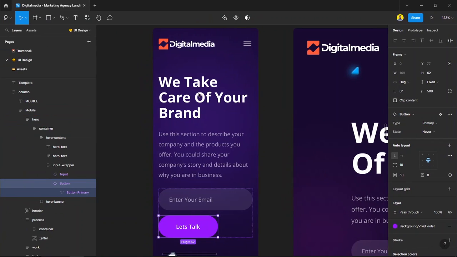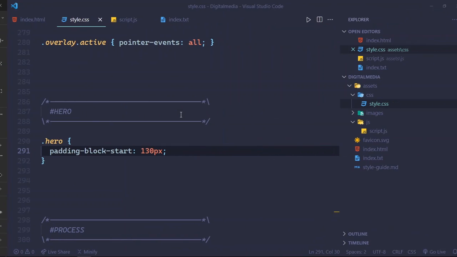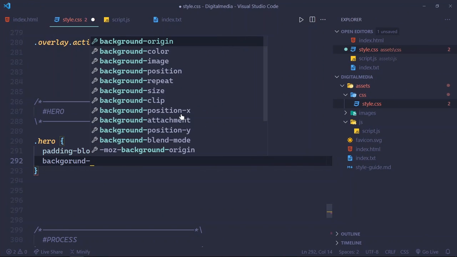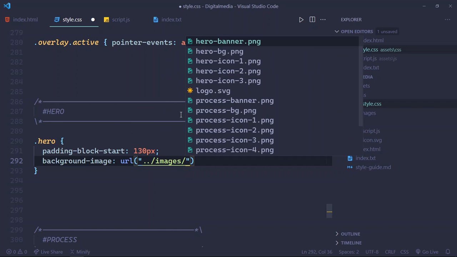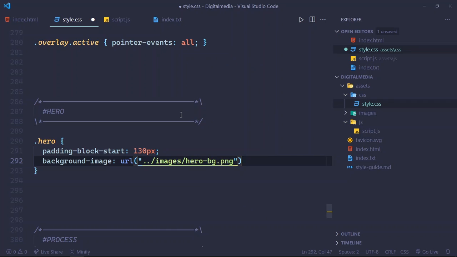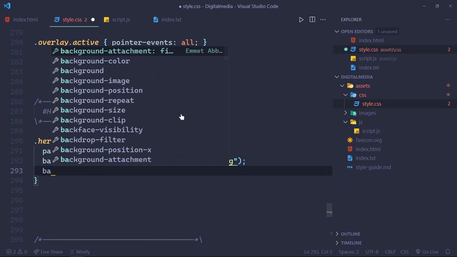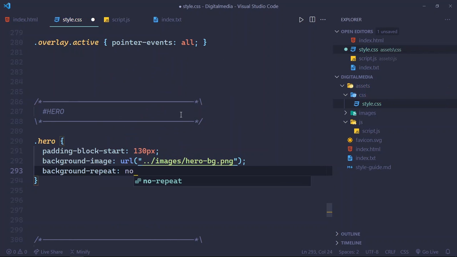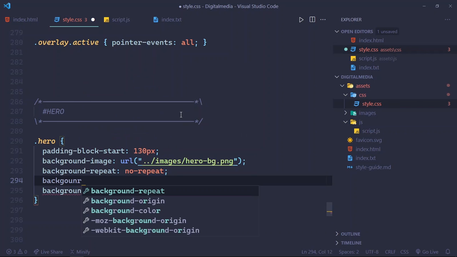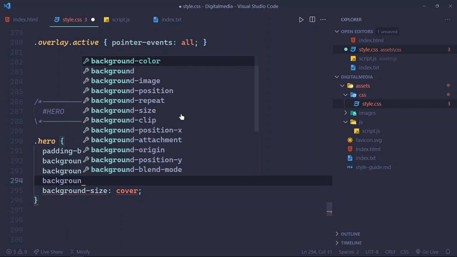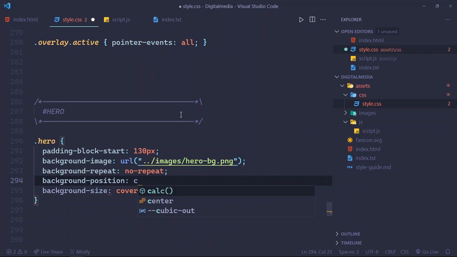And after that, you can see here, hero contains a background image. So let's set this background image URL, select the path, images, and hero bg, and background repeat no-repeat, and also background size will be cover, background position will be center.